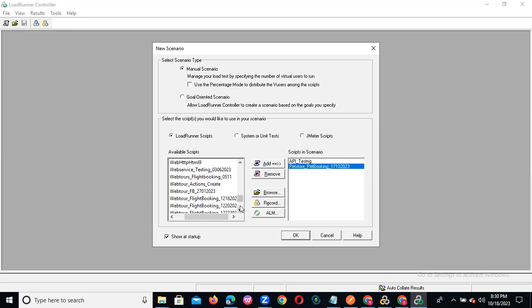For now, I added these two, and we'll see the remaining later. After that, just click on OK. What we are doing is pushing the completed scripts, all scripting enhancements completed, into the controller.